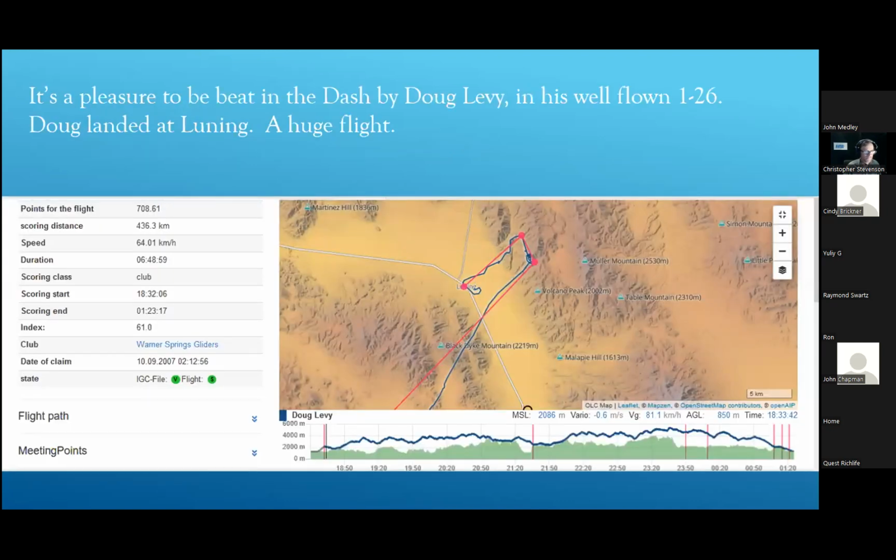And it's a pleasure to be second in the Dust Devil Dash when Doug Levy in his 126 beats you. Doug landed at Luning, Nevada. He had a huge, wonderful flight, but he spent a lot of the day closer to the terrain than I did. But Doug's a great guy and he loves flying dashes and he has wonderful crew support. And it's always fun to go dashing with Doug. Didn't bother me at all that I didn't win with a 7-hour flight.